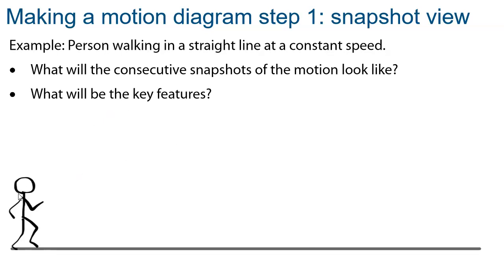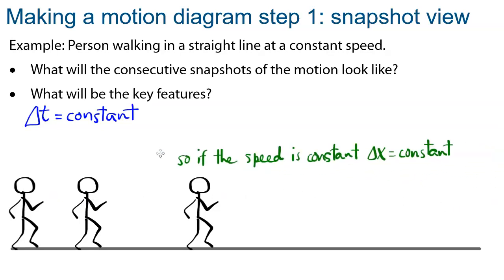After a little while, we take the second snapshot. The second time we get the object will be a bit further. And then the third one. With the third one, we have to decide where we put it - closer to the second one, further, same distance. And the key is that we have to remember that between each snapshot, the time elapsed is always the same.